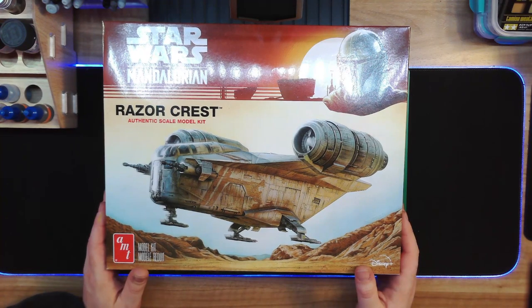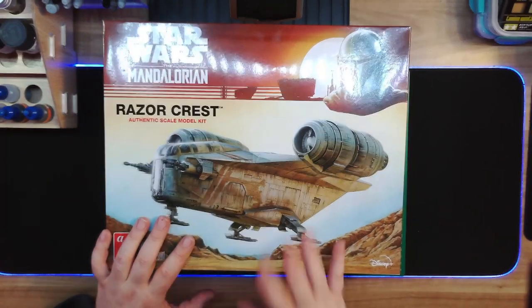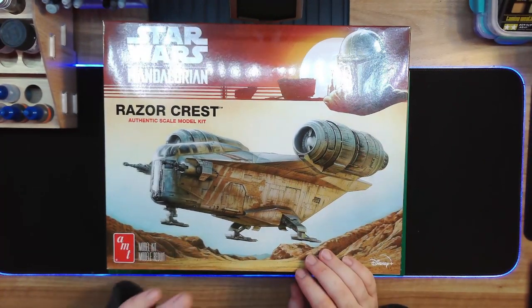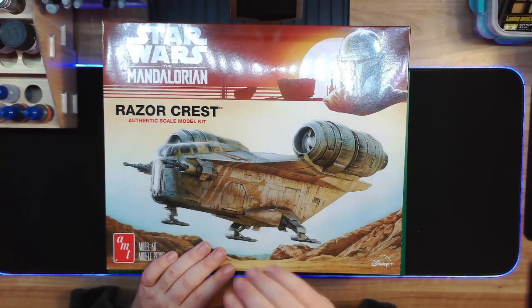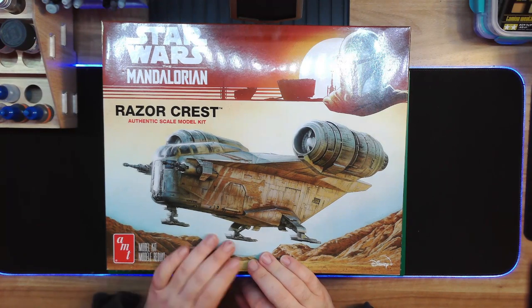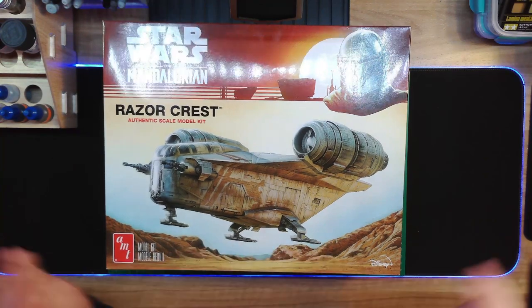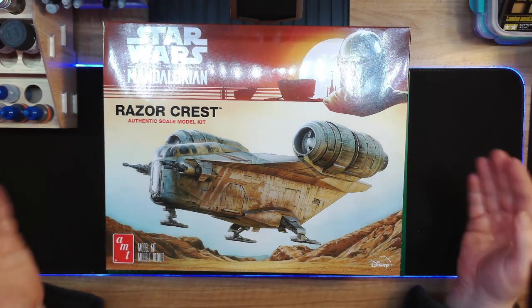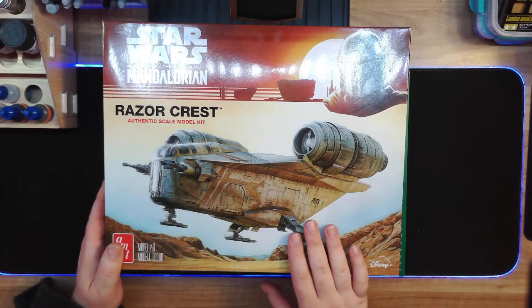As you saw in the announcement video for this one, there are a lot of rules for the model submissions. We will get into it as we go along, but let's just say it this way. No brush strokes. No visible gaps where there shouldn't be gaps. Paint needs to look good. If it's going to be lit, it can't have light bleed. And if it's going to be a sci-fi ship from a TV show or a movie, then it has to be screen accurate. So this is our screen accurate Wonderfest Amazing Model build.